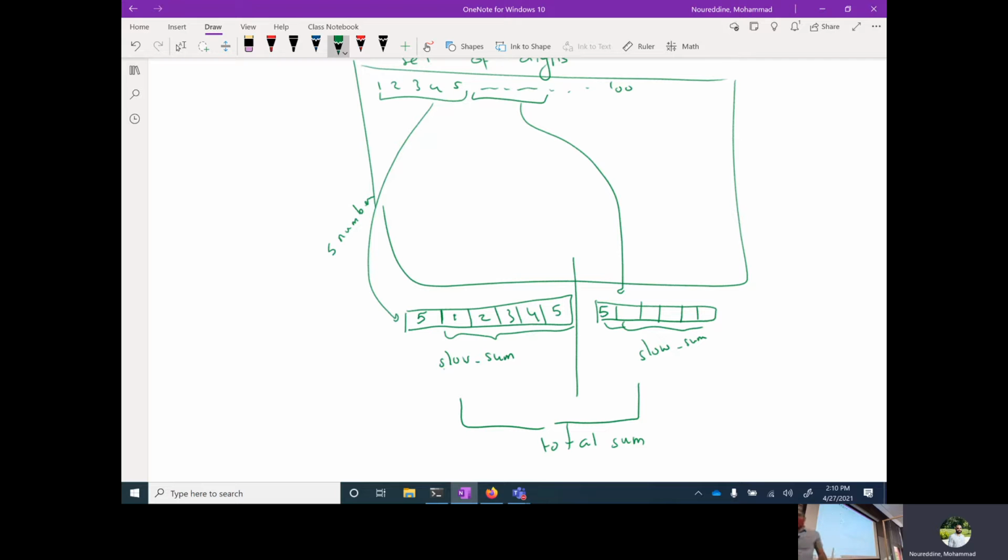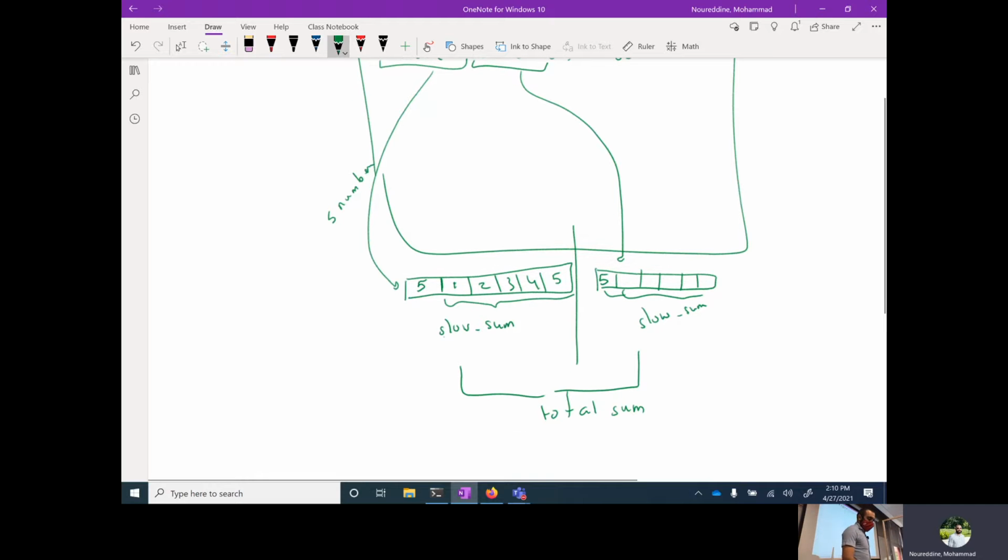So our goal at the end is to sum all of the digits in the file. How we're doing it is we're doing it 5 by 5. We take the first 5, sum them up. Then take the second 5, sum them up, and add them to the previous 5. Third 5, sum them up, add them to the previous ones, and so on and so forth until we get to reading the entire file.